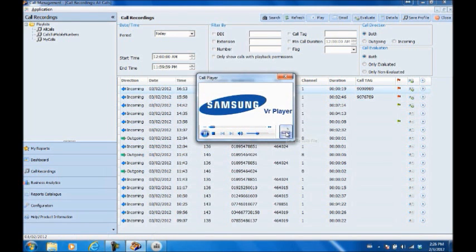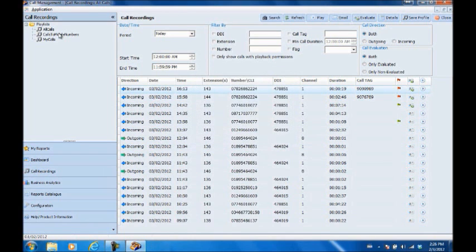You can export this as a WAV file. You can close it. So what you notice is they're not just one playlist, they're more than one. So the first one is all calls, which is the one I've just run. This is showing you all the calls for today. You can go in and change it for yesterday, this week, last week, etc.